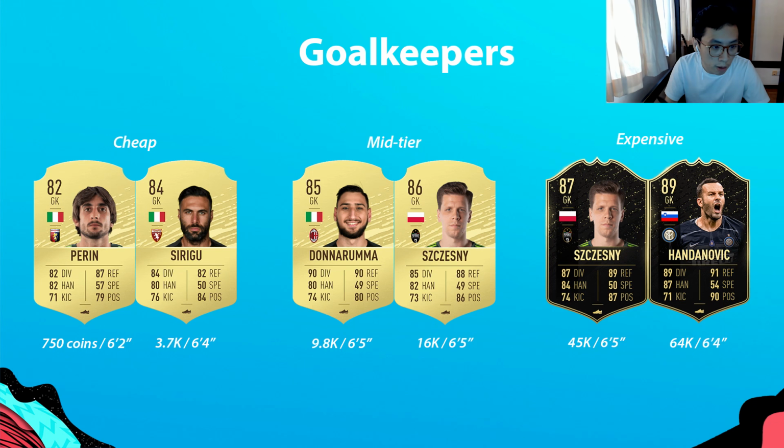If I go for cheap, I probably get Perin, because I think Sirigu's price is a little high right now because of one of the SBCs. For mid tier, Szczesny, because he looks like a more well balanced and well rounded keeper with his positioning at 86. He is more expensive than Donnarumma, but I think it's more valid, because Donnarumma is like a king in diving and reflexes, but if he had more well-rounded stats, then probably we'll pick him.